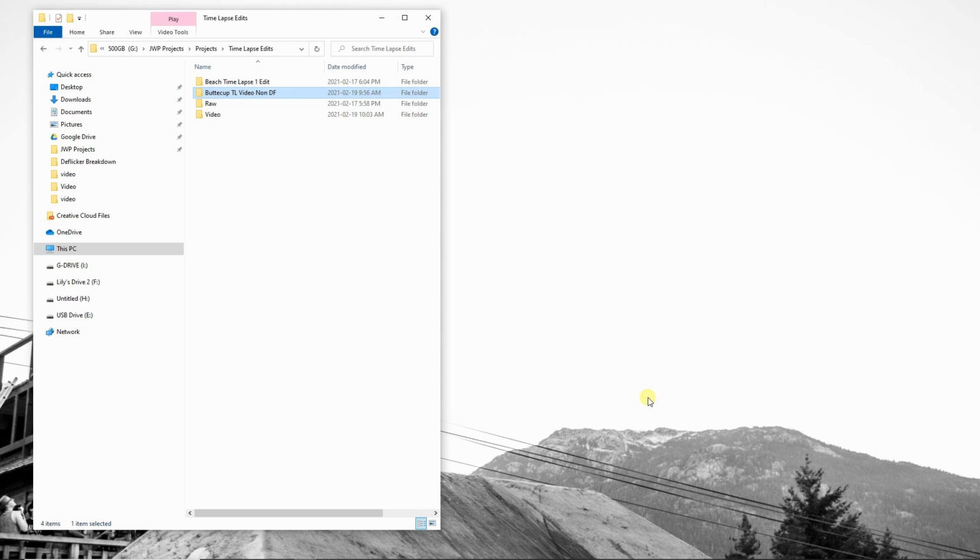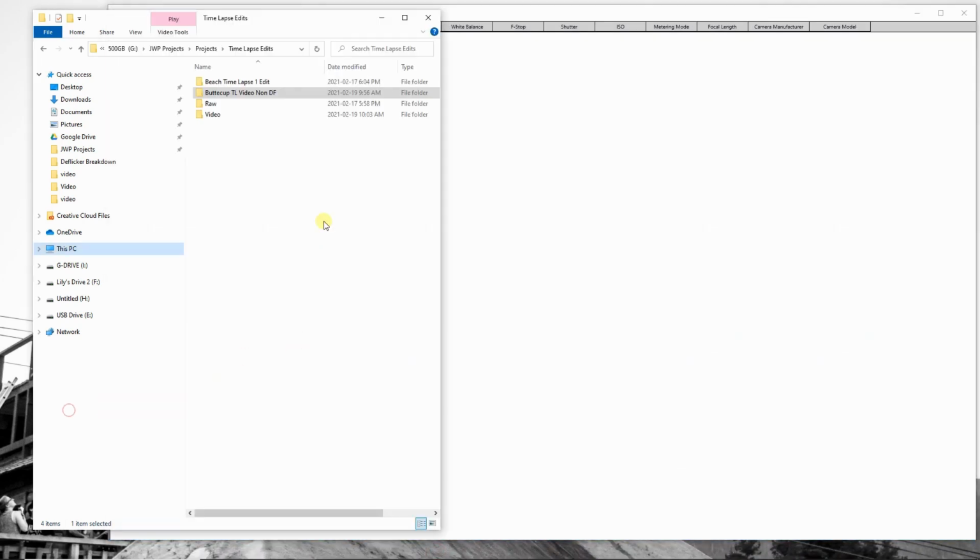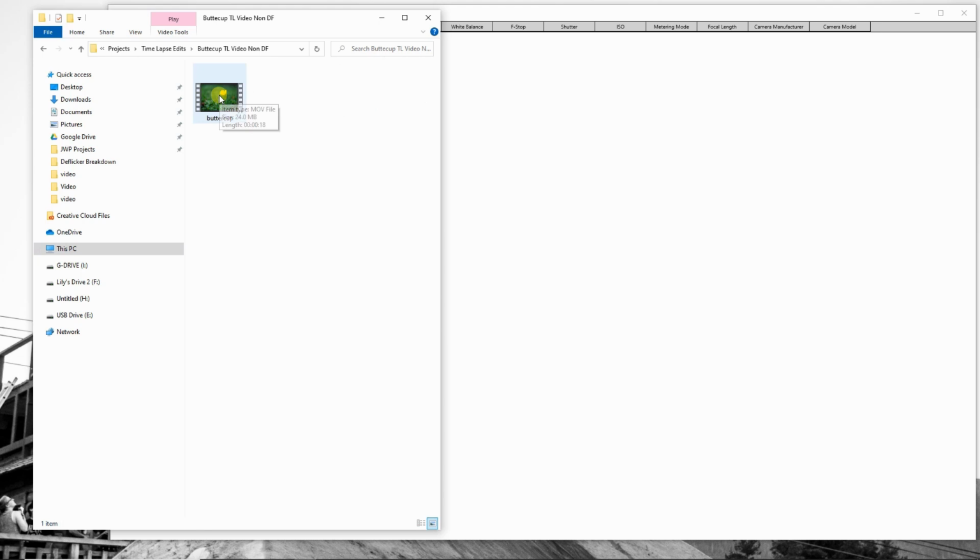But it's just a time-lapse video. It hasn't been deflickered or anything. So it's basically just a raw time-lapse video. So what TimeLapse DeFlicker can do is it can deflicker an existing time-lapse video that you haven't done any work to. I have some old time-lapse videos that I shot years ago that I never ran through any kind of deflickering software. And I've lost the image files or whatever.